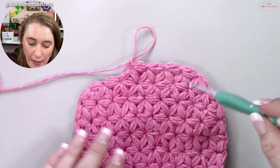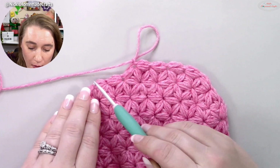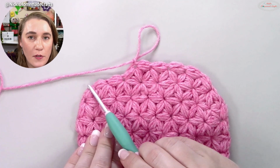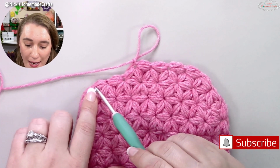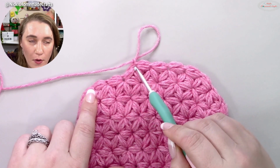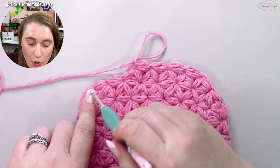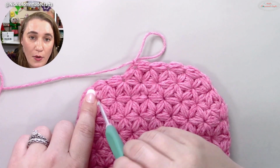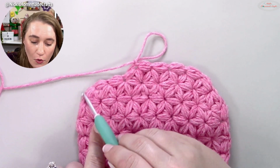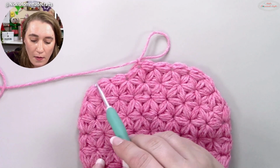We now have 4 left, so let's look closely. So here's where we're doing a decrease right here. Okay, so this is our edge one right here. So just look wherever the curve is starting, that's our very first one or last one, however you want to count it, right? So it would be here is 1, 2, 3, 4. So when you have 4 left, so 4 little holes that you're going into, that's when you're going to do the 4 puffs together as a decrease. So again, 1, 2, 3, 4, and the 4th one is where the curve starts, right? Where the first curve is. Because over here is still straight. This is where our curve is.